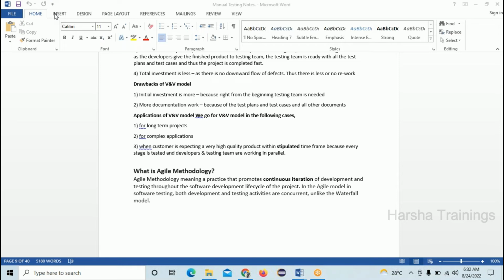In the agile model, everything is in the form of tickets. What is meant by a ticket? You are going for a movie, so you have to buy a ticket online or offline. Why are you using the ticket? The ticket gives you a slot to enjoy the movie for 2.5 hours, right?